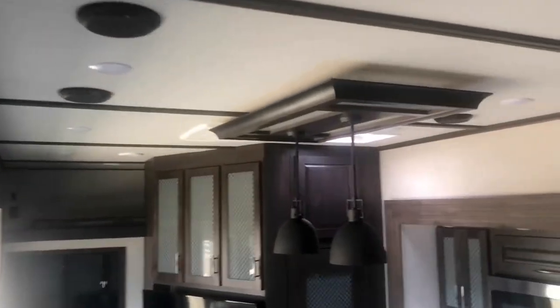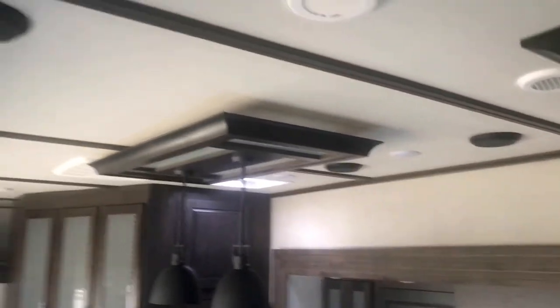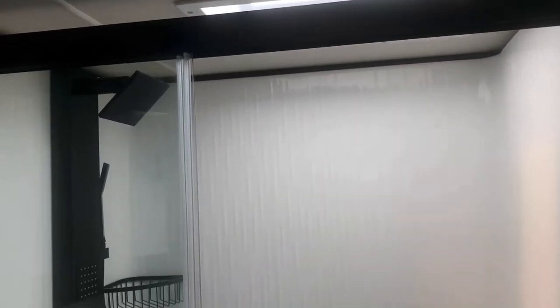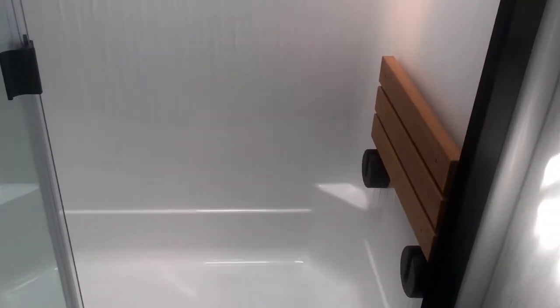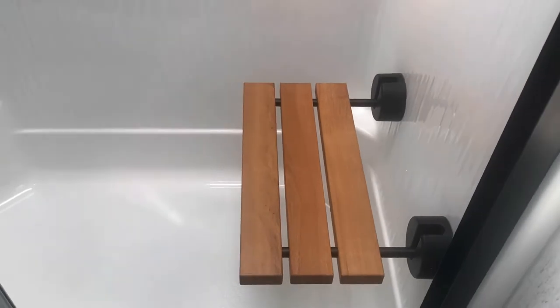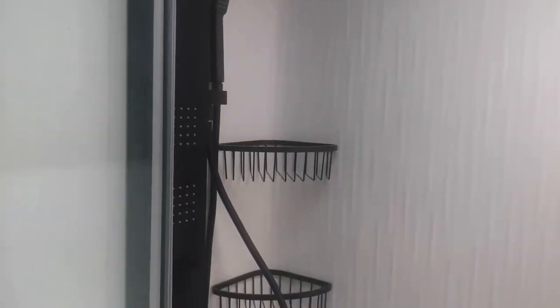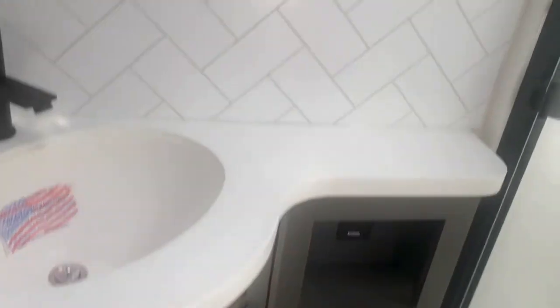There are four speakers in this room — four speakers here, two in the back. And this bathroom is nice. Some of these rigs have a built-in seat, but the advantage here is you have a big area for standing up. If you want to sit down, this folds down but it's out of the way when it's not deployed. You've got a shower that hits you from several angles — a couple of sprayers there and one up above. Natural sunlight coming in, and you've got baskets where you can put your shampoo and liquid soap.